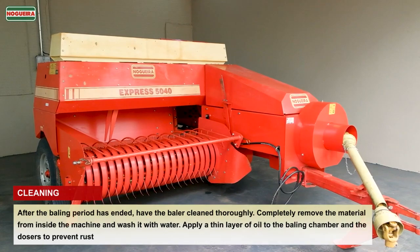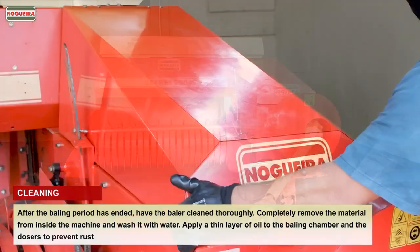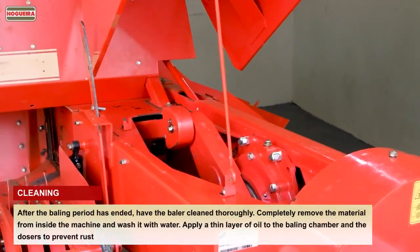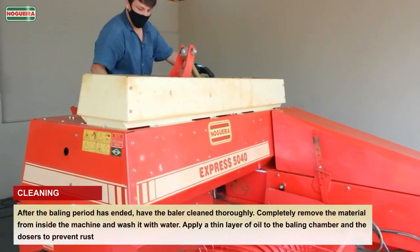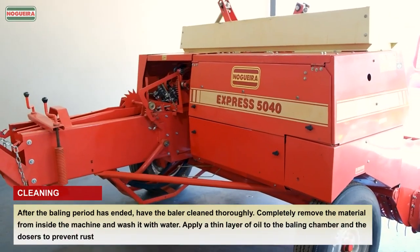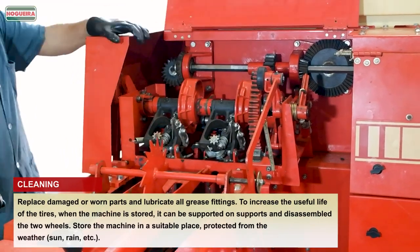Cleaning. After the baling period has ended, have the baler cleaned thoroughly. Completely remove the material from inside the machine and wash it with water. Apply a thin layer of oil to the baling chamber and the dosers to prevent rust. Replace damaged or worn parts and lubricate all grease fittings.